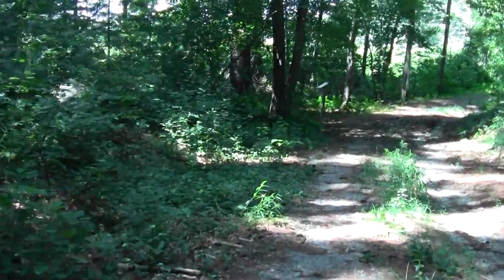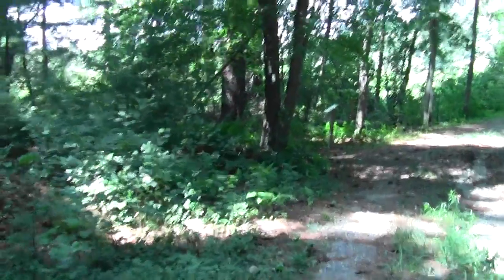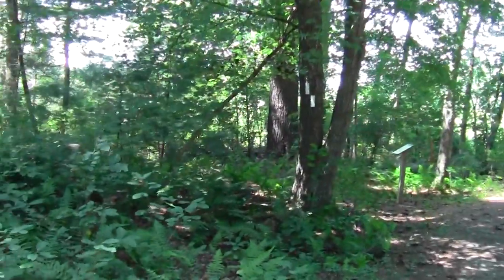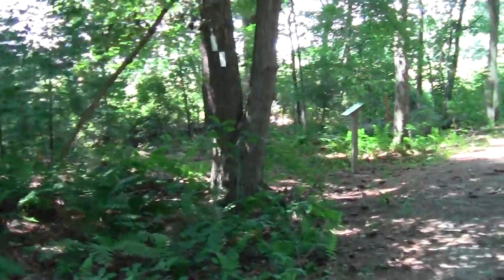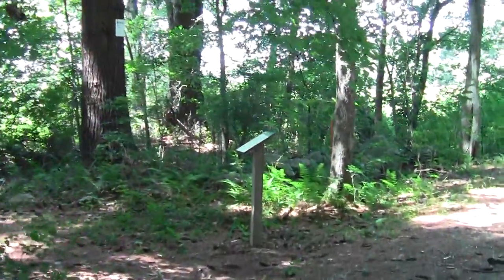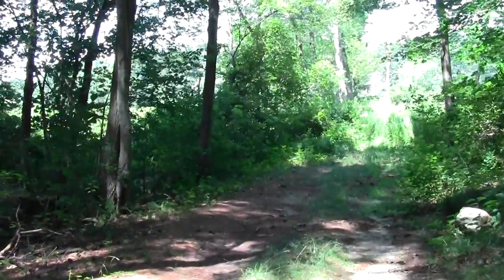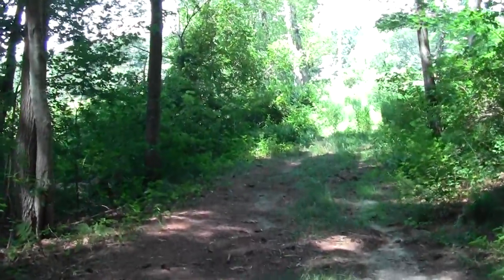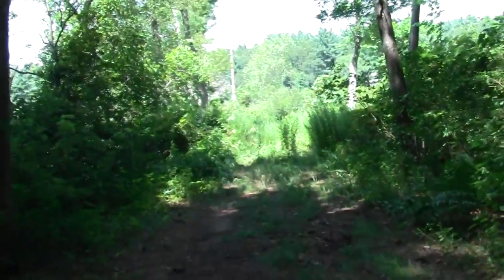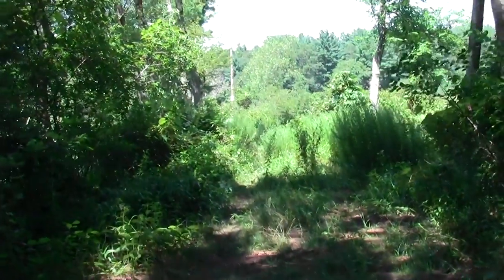Now the trail is a key turn here. We'll wend our way through the Shattuck. But before I do that, I just wanted to convey a sense of this strange abandoned rail line I'm going to have to look up. It goes into the middle of a Charles River wetland system.